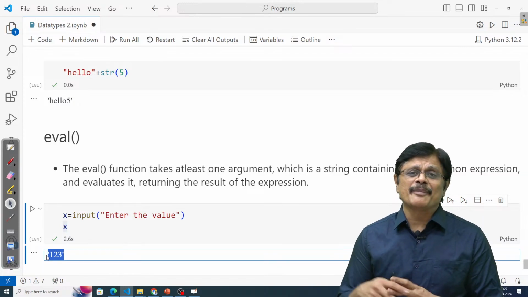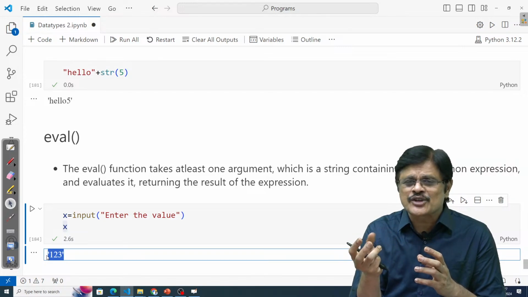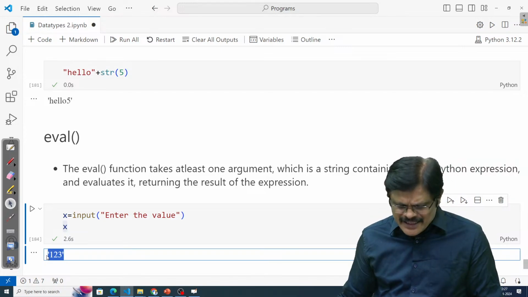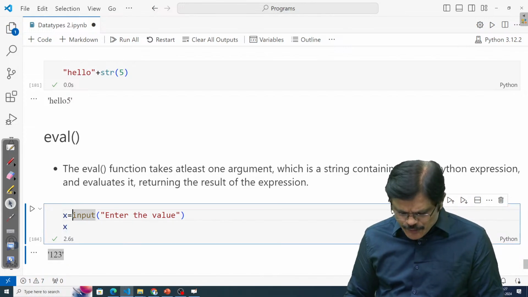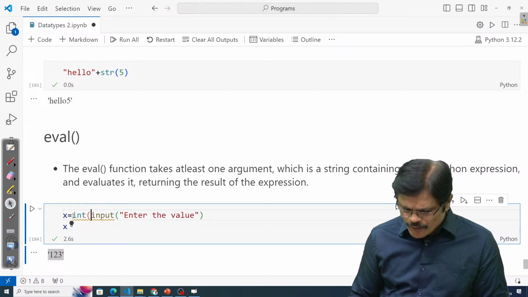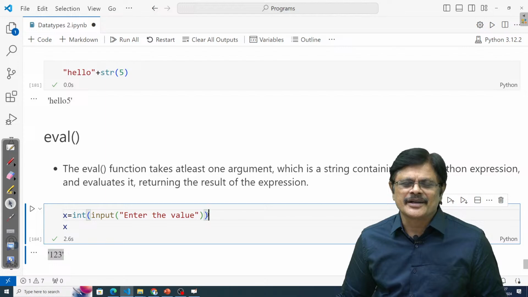But sometimes the input values are returned as a string, but you want to take an integer value. In such a case, whatever input you gave, you convert it to either integer or float or the required type using the type conversion function.